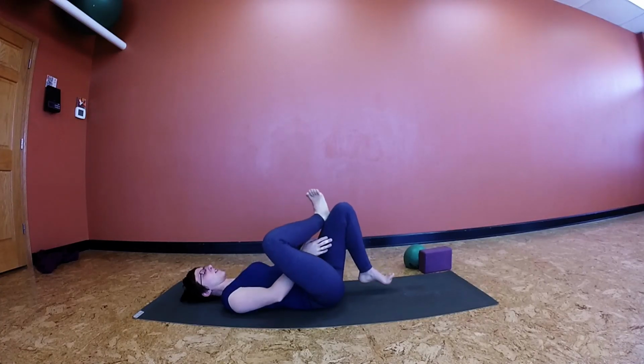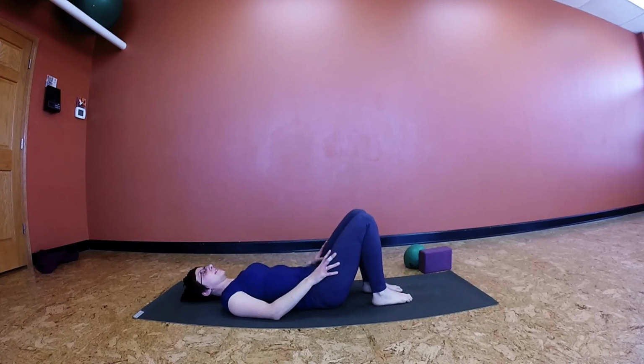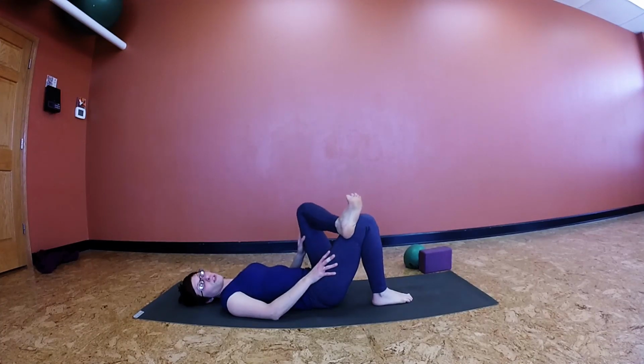Slowly release that out. Nice job. Uncross the leg. Let's try the opposite side. Leg comes up, roll the ankle. And then cross the ankle over the knee.